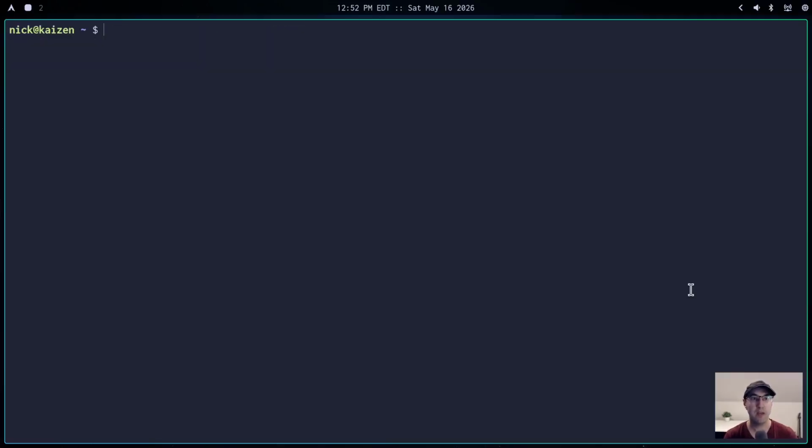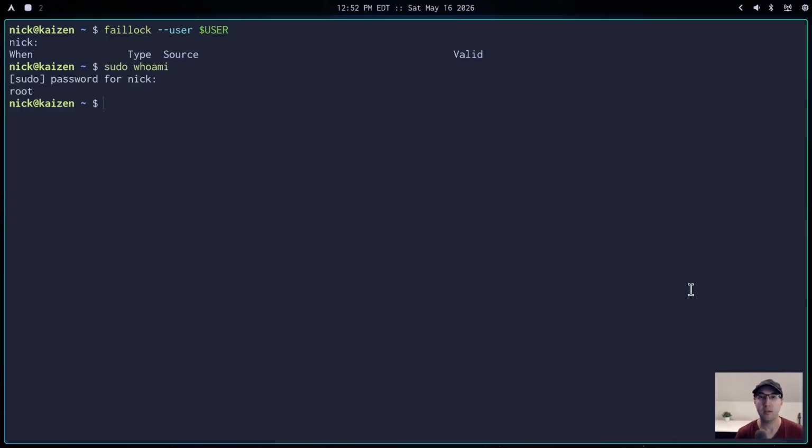So when we do that here, and now if we go and take a look at that other command that we ran a second ago, you can see that's been cleared out. And if I do something like sudo whoami, put in my real password, then we should see that it works. So great, you just unlocked yourself successfully. You didn't have to reboot and life is good.